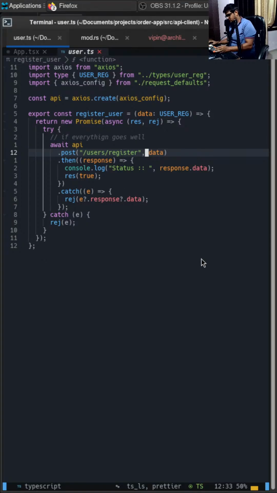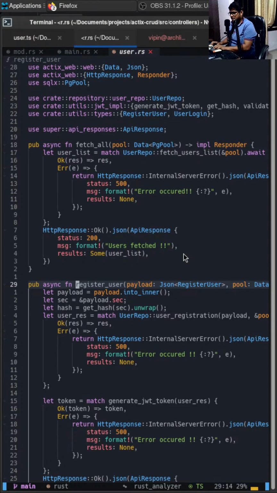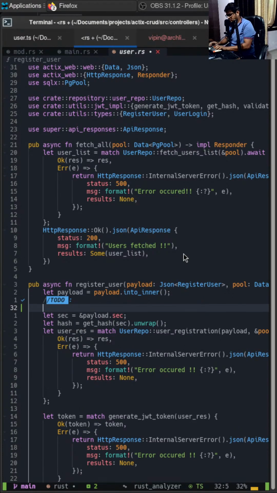Okay, now let's first of all check if I'm able to call my register API. So I was able to call get, but let's see if I'm able to call post as well. So println.